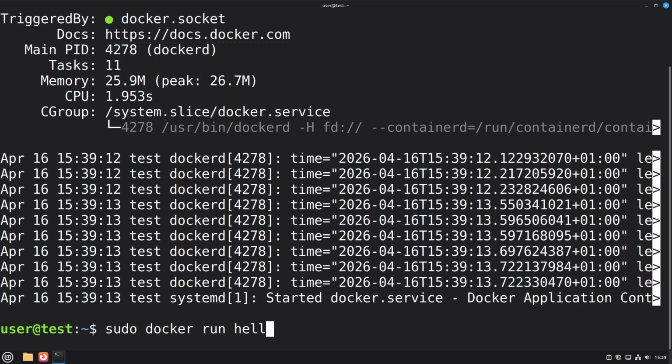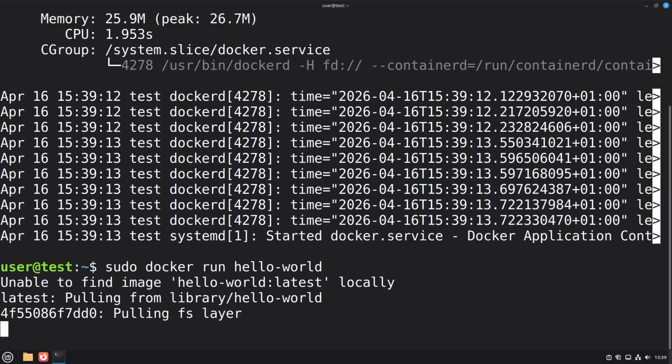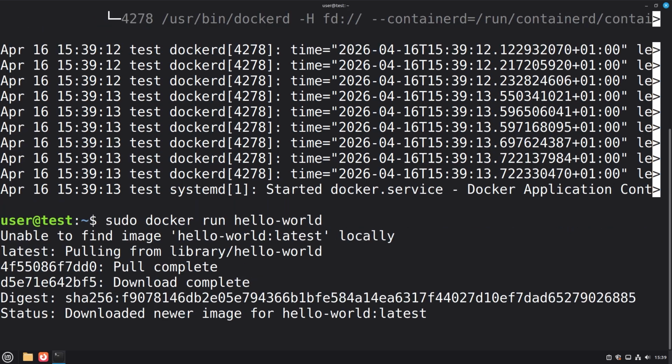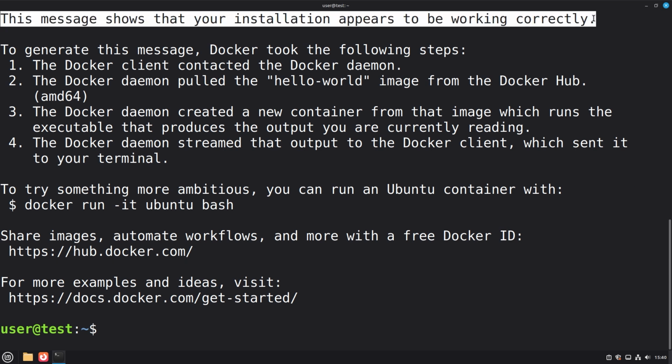So to be on the safe side, give your operating system a quick restart, and to make sure your Docker instance is working correctly, you want to go to the terminal or the console or the command line interface and do sudo docker run hello-world, and it should perform a small download and display a message in the terminal saying something to the effect of "Hello from Docker" and a bunch of other text. If you see this, then you can continue because that means Docker has installed successfully.